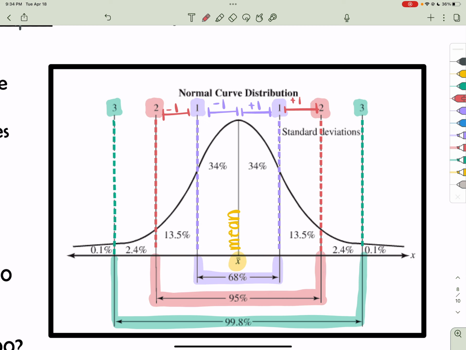You do not have to memorize this. This table will be given to you. You just have to know how to find it. So here, within this part of the bell curve, there is 34% to the left of the mean and 34% to the right. So if you're looking at between 1 standard deviation, plus or minus, that's going to give you that 68%. Same thing with the next part, except this has 13.5% of the population. And then 2.4 and 0.1.